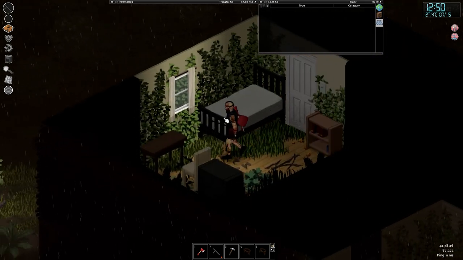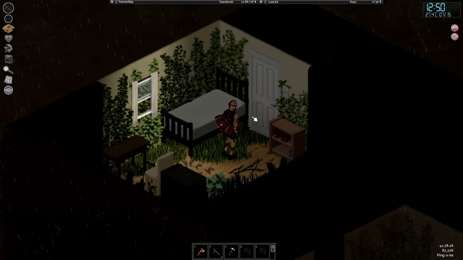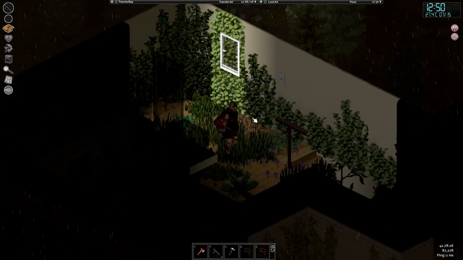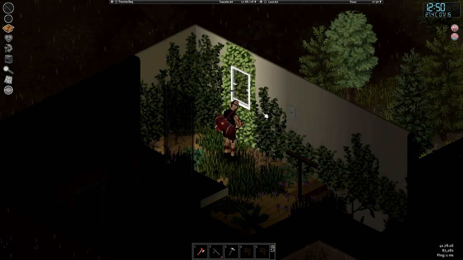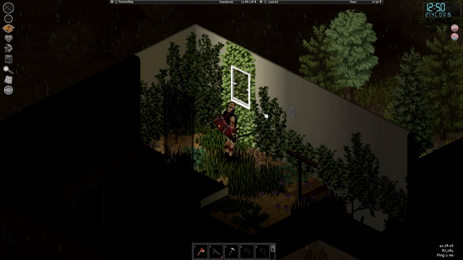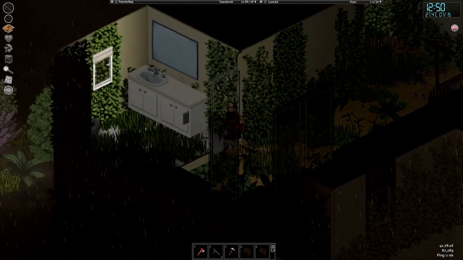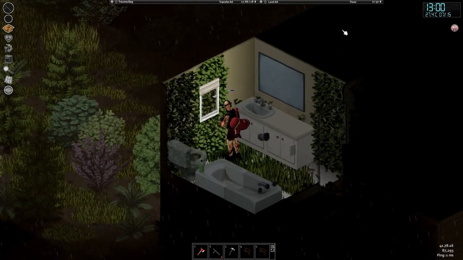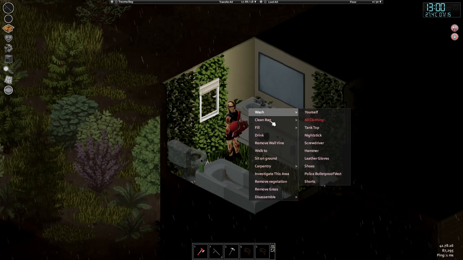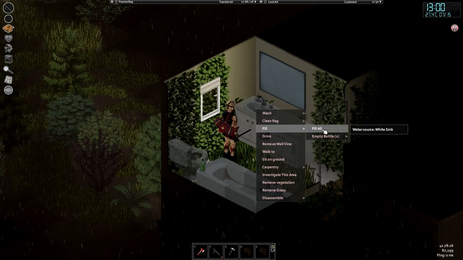Okay, let's open this. There's an escape there. Be an escape there. Let's get all these escape points ready to go. Alright, drink. Fill up water.